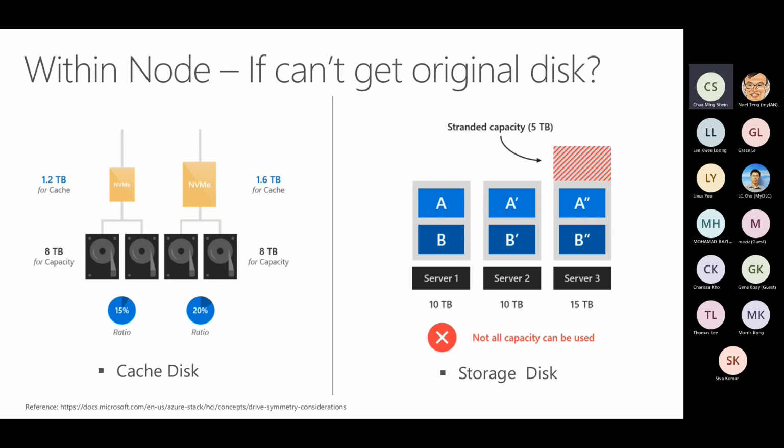Because I remember I tested before. If you pull out the cache disk, then you are causing the storage pool to go down as well. I also experienced this in one of the hardware storage systems running in a tier with a cache drive and the so-called normal hard drive. If all the cache drives fail, the storage data service will be down as well. The data is still intact, but the storage service will be down.